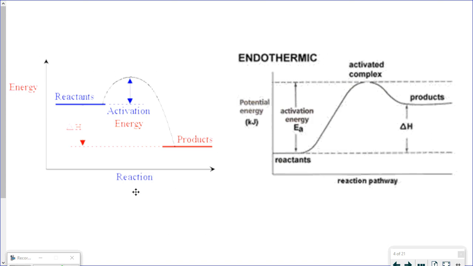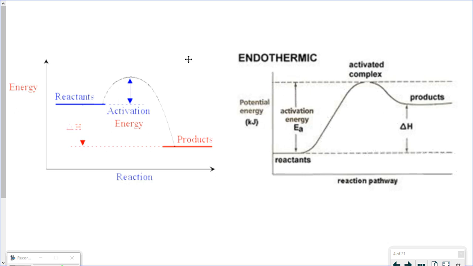Looking at energy and reaction, you're going to see these potential energy diagrams, and here I've given you two samples of them. If you'll notice, they start with a flat line on both of them. That is going to be our reactants. There's a hump in the middle, and then they end with a flat line, which is going to be our products. We already talked about activation energy, which was the energy that the particles needed to form that activated complex. Activation energy is going to be from the reactants up to the activated complex.